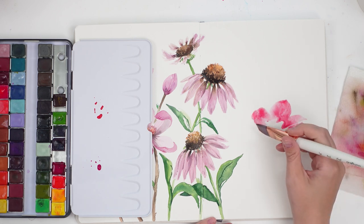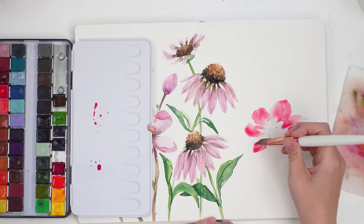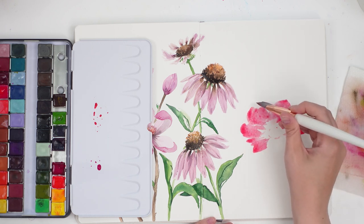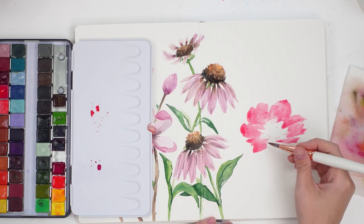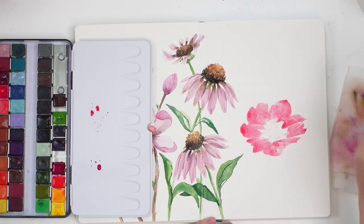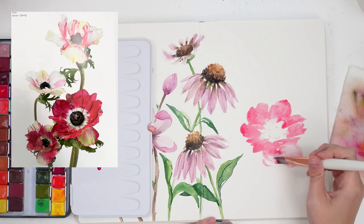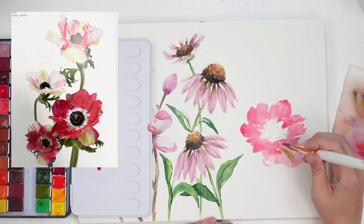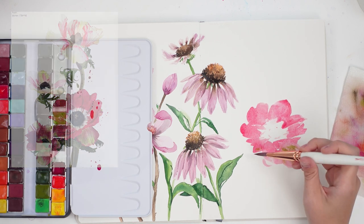And to start, again, I'm using my flat brush and I'm just doing these kind of fluffy petals going around an imaginary center circle. So I just want to make them really loose and kind of jagged and just have a lot of fun with it. The reference photo, which I'll add here, had really beautiful, fluffier anemones. They almost look like this really cool paper. So I tried to emulate that with these really jagged strokes.